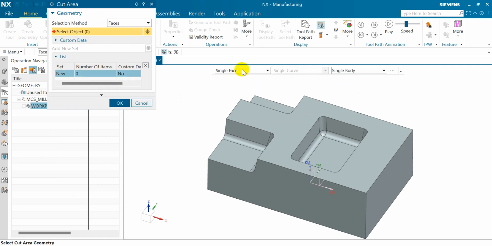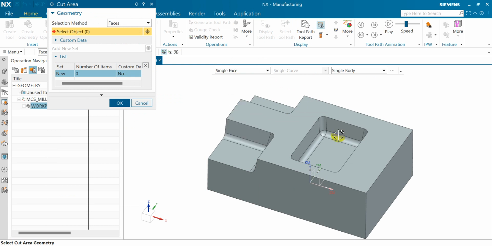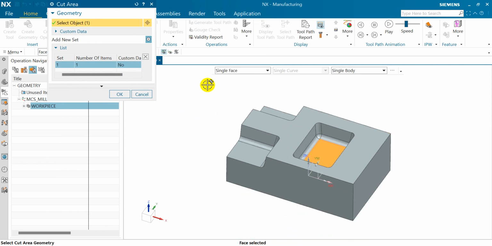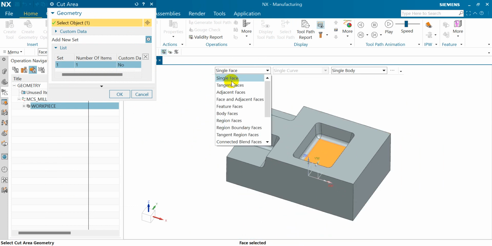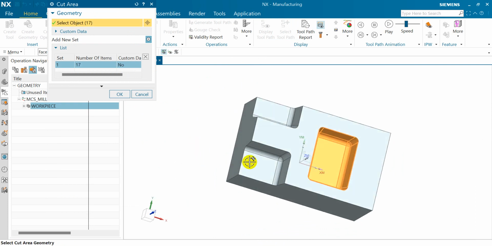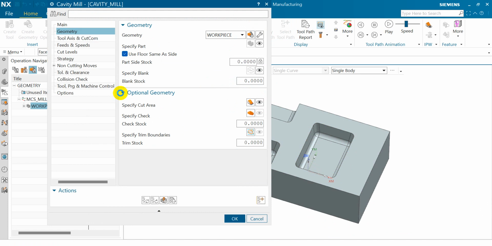In this filter choose tangent face. If you click on just a single face, it will select by single click, but there are so many faces, so click on there, click on tangent face, just click on there, all faces will be selected. If you click on there, it will also select. Then just click OK.